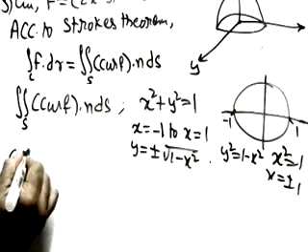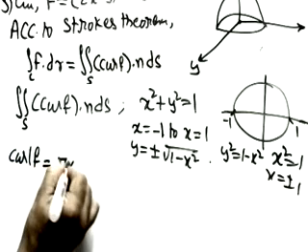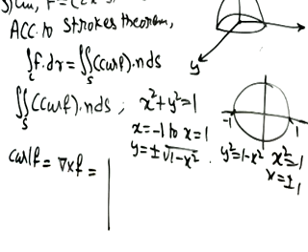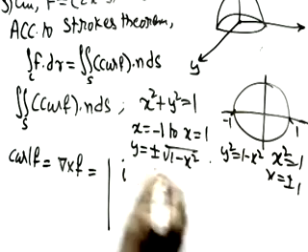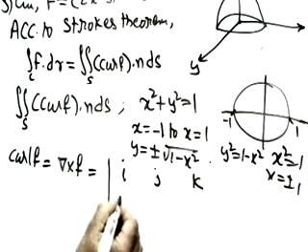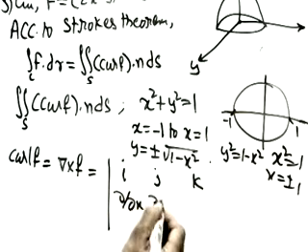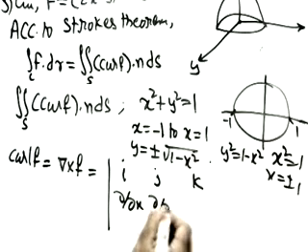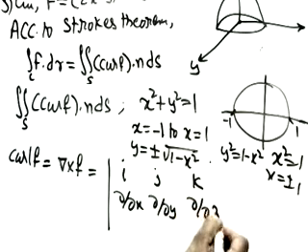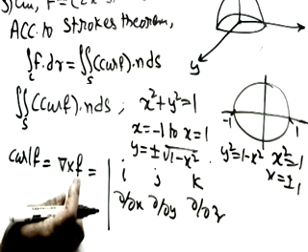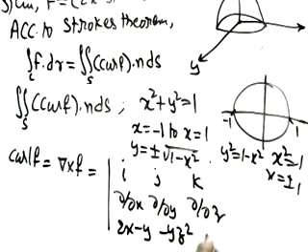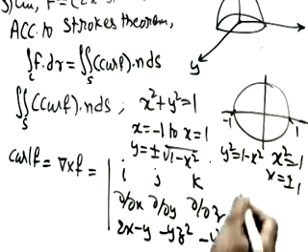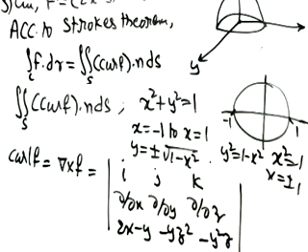Curl f. In the previous classes, we saw what curl f is. Curl f is nothing but del cross f. So let me find this one. How do we find del cross f? Here we take i, j, k. Del means dou by dou x, dou by dou y, dou by dou z, as we have seen in vector differentiation. Now the coefficients of f here are 2x minus y, minus yz square, minus y square z.